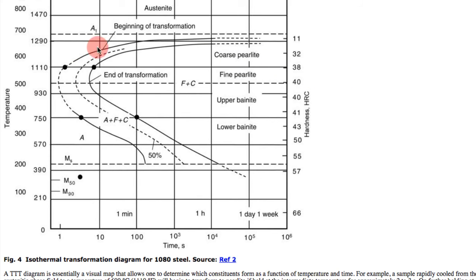And then they're labeled as to what has formed. At this temperature range, you have formed a coarse perlite, meaning large grains—larger grains compared to at this lower temperature where you get fine perlite, and then at a much lower temperature, these other structures: upper and lower bainite. These are different crystal structures than the perlite.